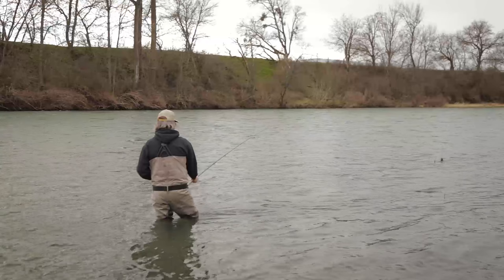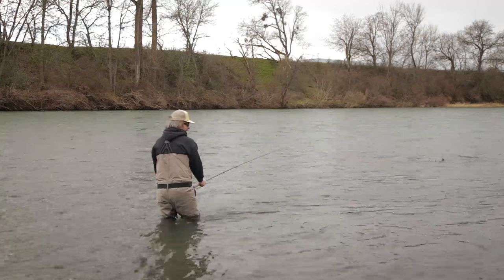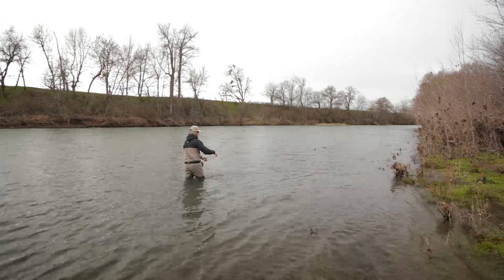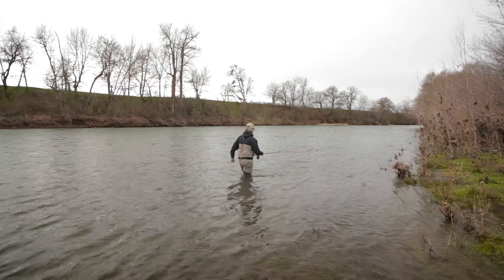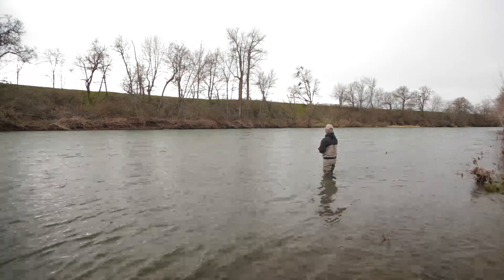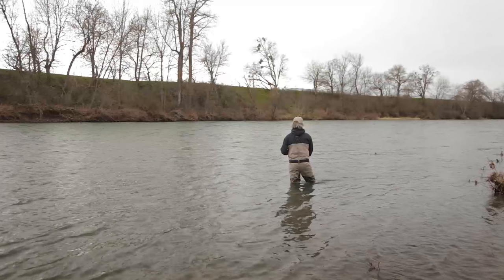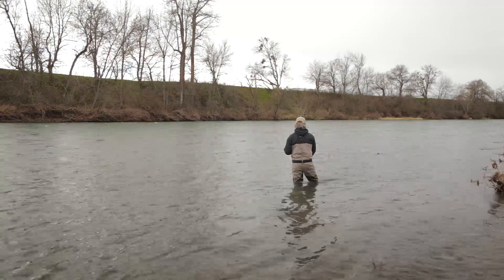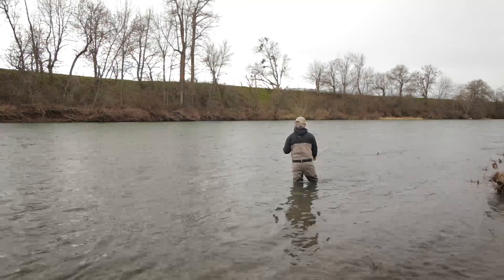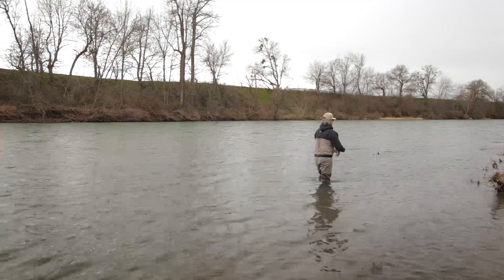I double-spayed my way down to this point because I had room, but now I'm getting close to the trees. The D-loop of the double spey penetrates a little deep for what we're doing here, so I'm switching to a snap T type cast where the D-loop forms more at an angle — that gives me a little more room to cast. There's something I call D-loop awareness. Awareness in general is huge in spey casting, but knowing where your D-loop is going is critical. At high water, you're going to fish a lot of spots tight to a bank, so you've got to know where that D-loop's going and have room for it.